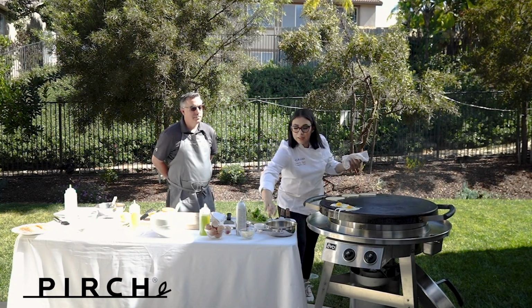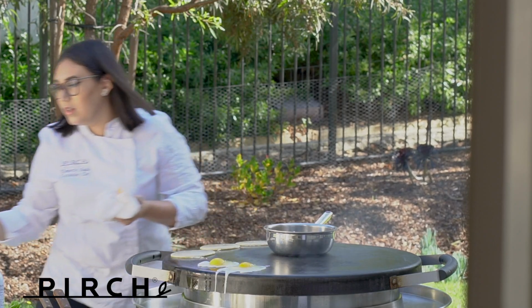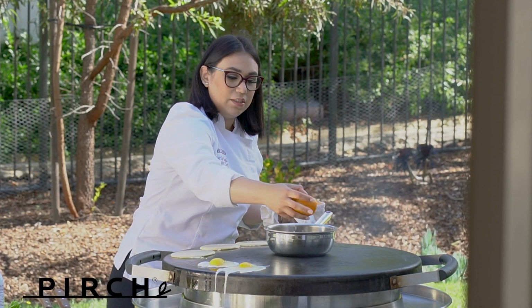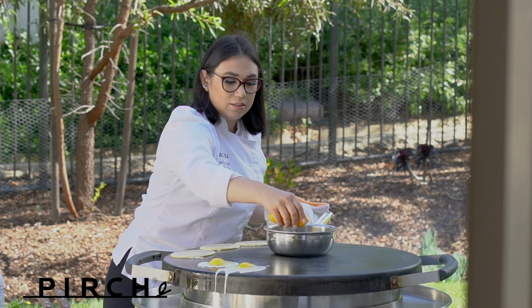All right, so I have my little blueberry compote right here. I'm actually going to put it in the middle. Squeeze a little bit of orange juice. There's a little sugar in there. Just a really simple blueberry compote that's going to go on top of your pancakes.